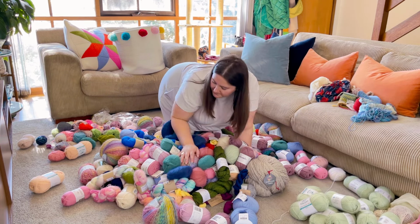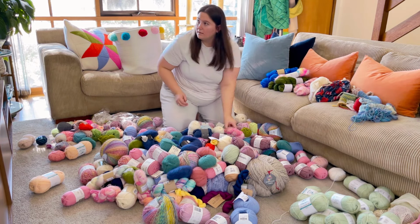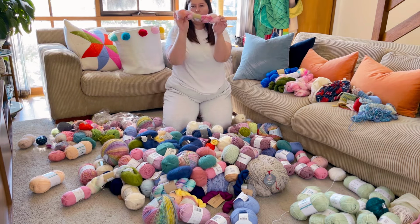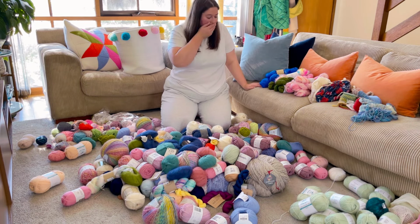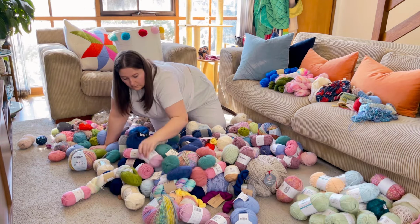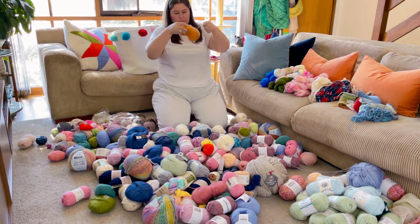Here I am just sorting it. I really am quite overwhelmed with all of the micro decisions I have to make in this moment, how I'm gonna organize it, how I want to separate it into fiber, weight. Yeah, I really was underestimating the amount of time this would take.